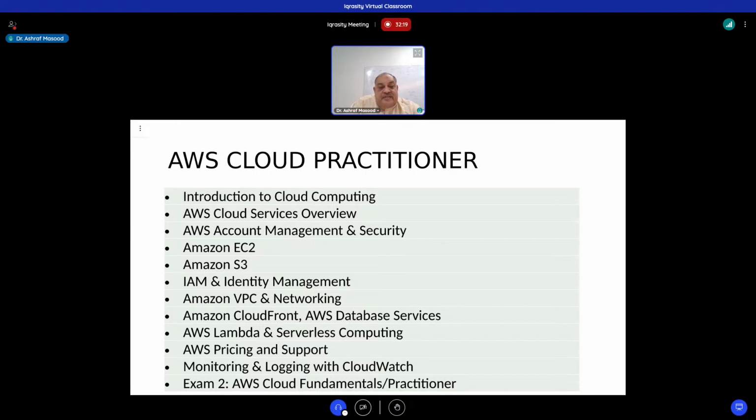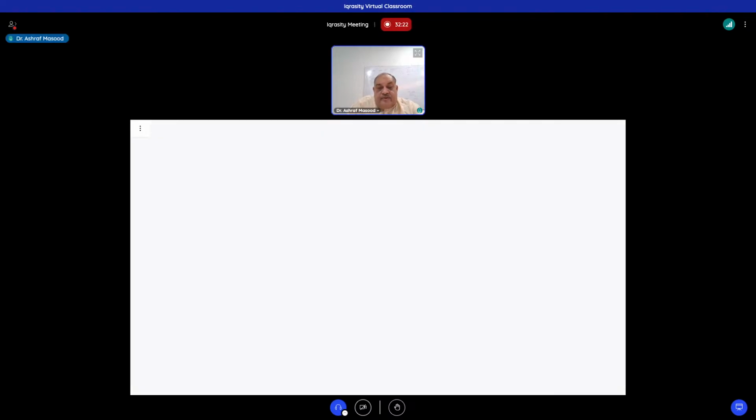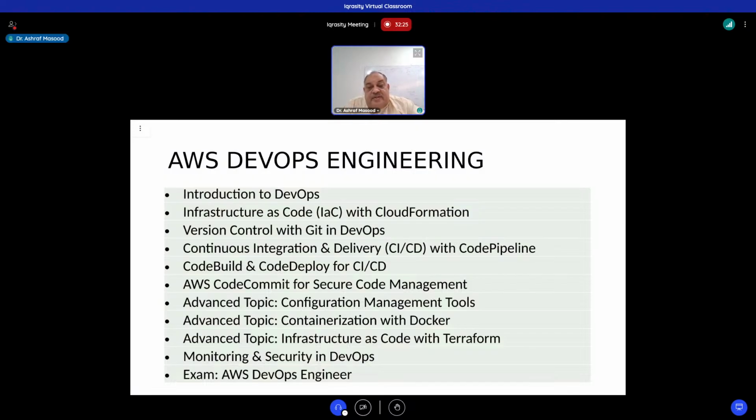And the third module is the AWS DevOps engineering course. So these are the third certifications of AWS which we will be targeting with you. And what I believe, if you are able to accrue even one certification out of these, this will get you a good quality, decent paying job in the developed world. But of course, with these three certifications, you can be a champion of this. So it's up to you where you want to go and what you want to achieve.